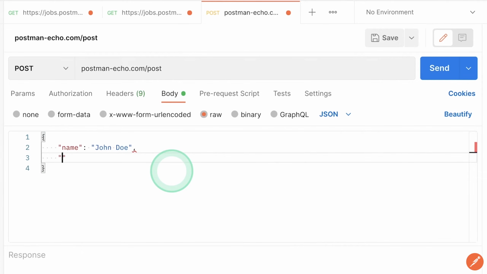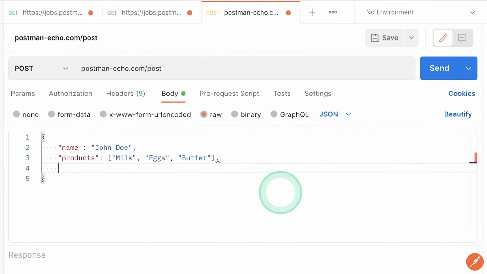Let's say I want to order some products. And I'm going to put here between brackets a list of products that I want to order. So let's say I want to order milk, eggs, butter, and that should be enough.